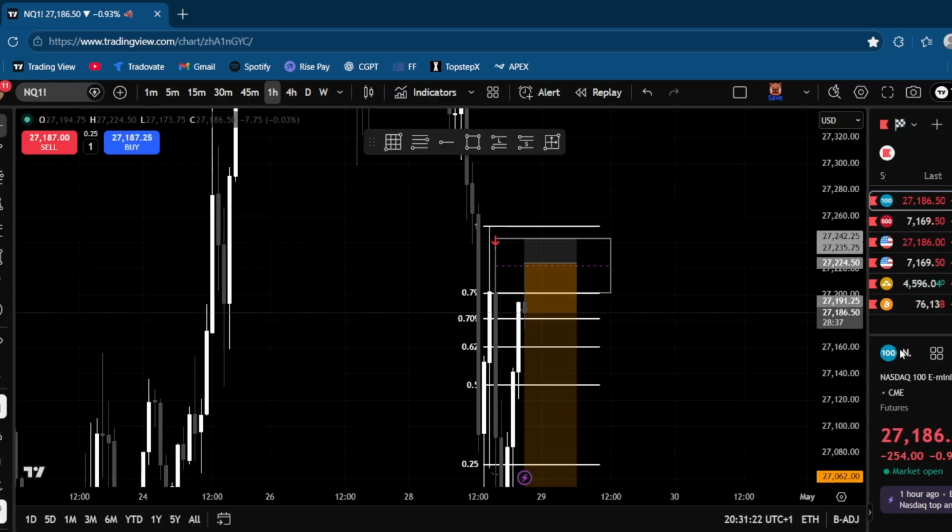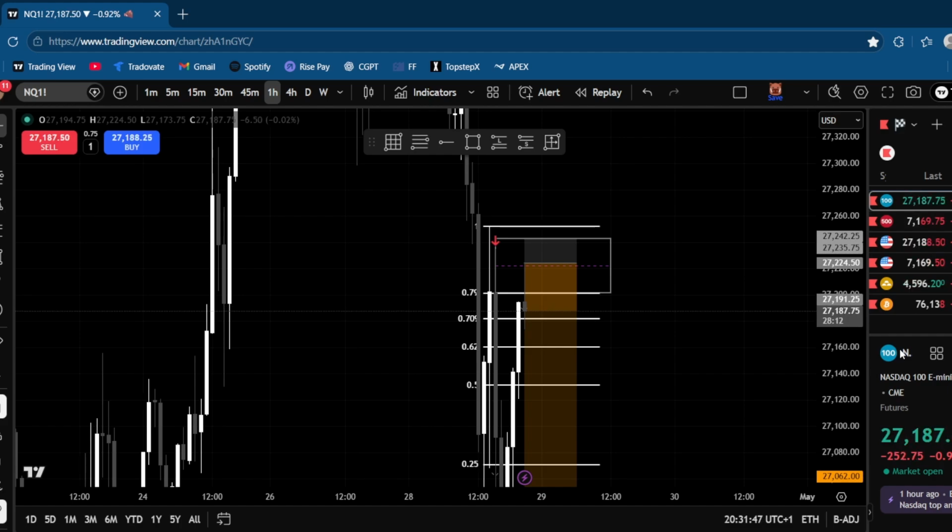Another mistake, treating this level like it's a guaranteed support or resistance for your trade. It's not where you look for evidence, and it's not blind faith. Trading is all about probability, not prediction. So you don't want to guess where the market's going. You want to do everything to work with the market as it's going there.